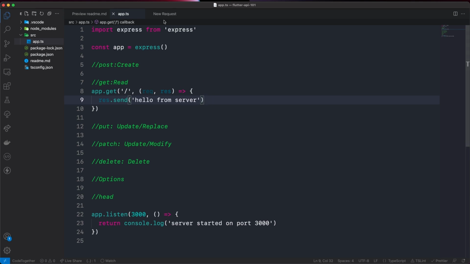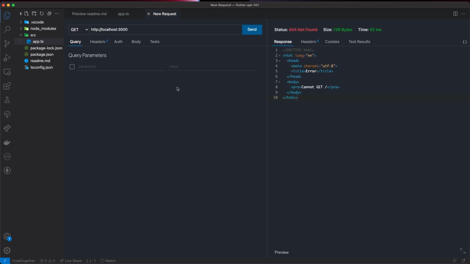Now if we go back to our request here, we should say get, because this is the action that we're calling from our Thunder Client here, which is the HTTP client. Then if we send that request, we should see hello from server, that's the response.